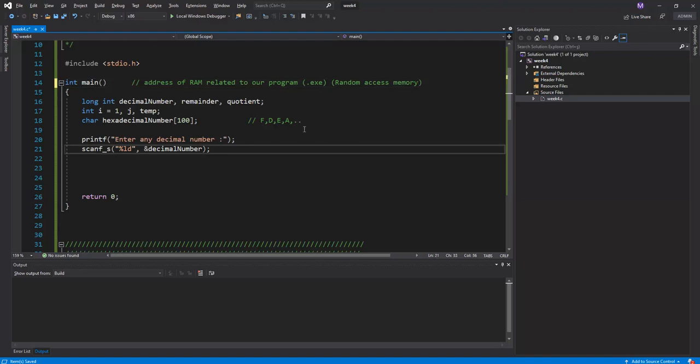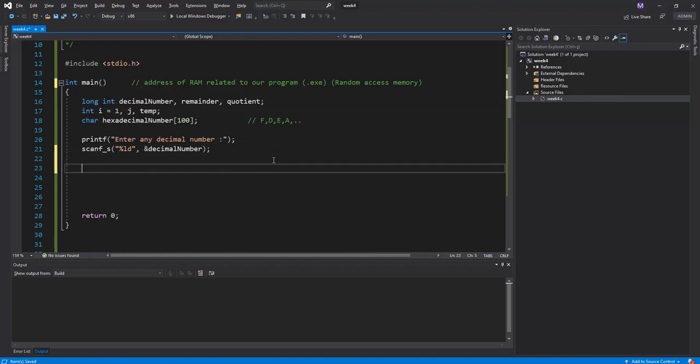If we're going to use any code or any program in our computers, the whole variables and the whole programs are stored in the RAM, random access memory. Okay? And so we need to move on to create the quotient of these things in here.